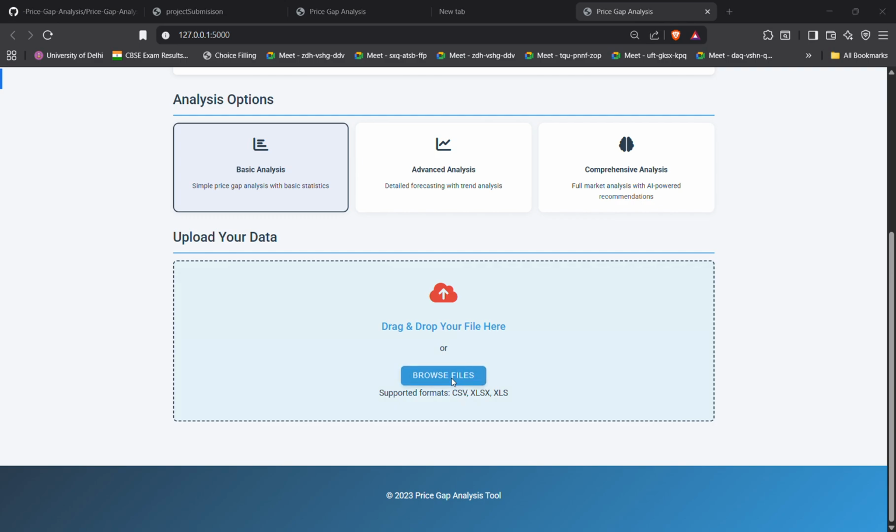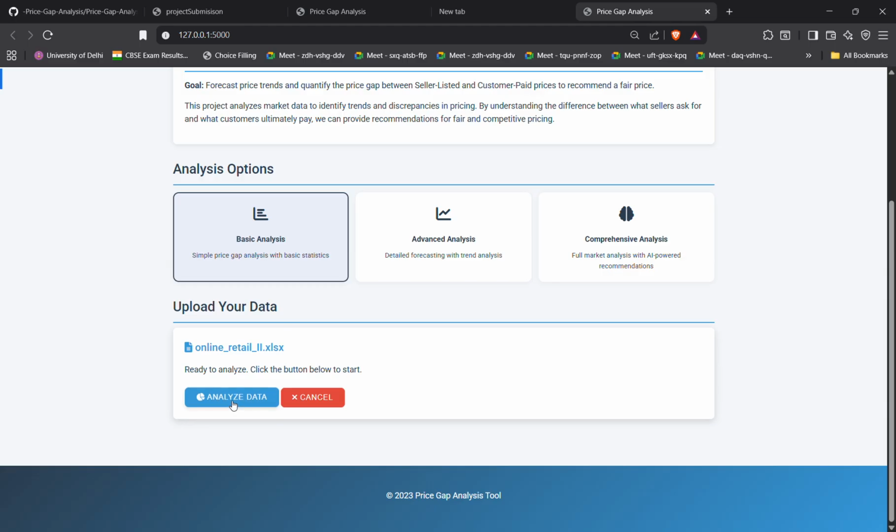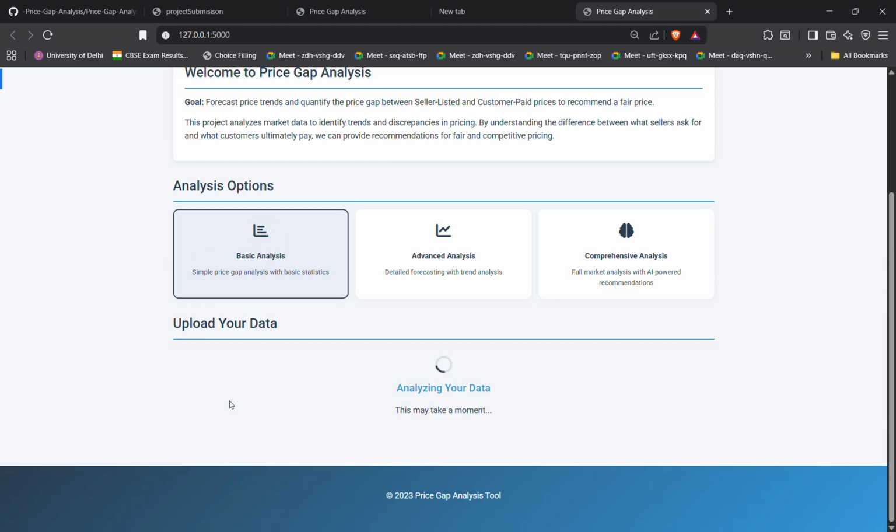For example, I am using online retail data, and I have to analyze the data. It will take some time because the model needs to conclude everything with the help of pie charts and histograms, whatever. Yeah, so this is part of the basic analysis. Basically, I have not concluded anything.